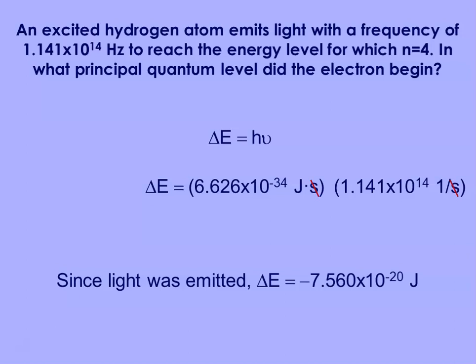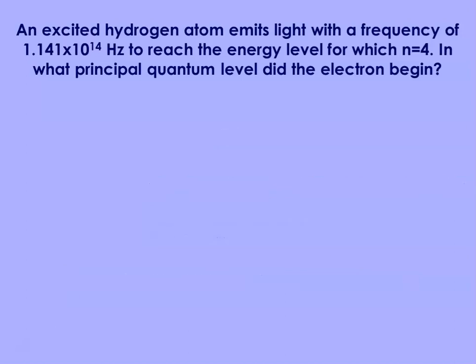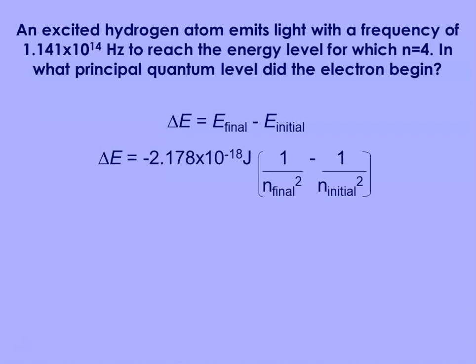The only time the sign for delta E truly matters is when you're wanting to calculate anything related to those energy levels, when you're either needing to add quantums of energy to move from a lower to a higher energy level, or whether you are emitting light or emitting energy to be able to move from a higher energy level to a lower one. So with that in mind, when we want to calculate that principal quantum level, we're going to need to use the fact that this was an exothermic change to be able to relate our transition between levels.